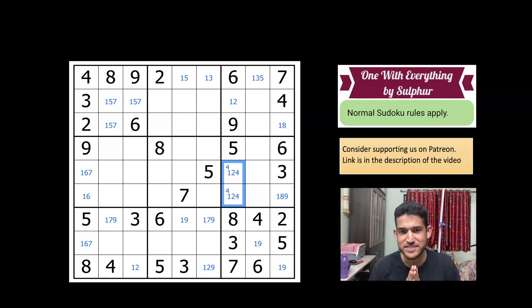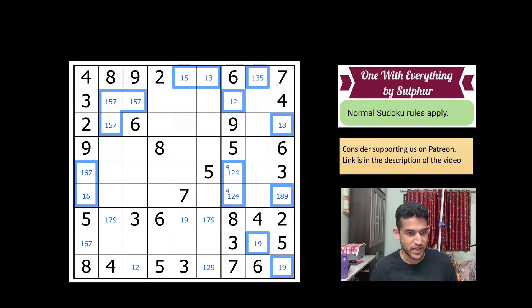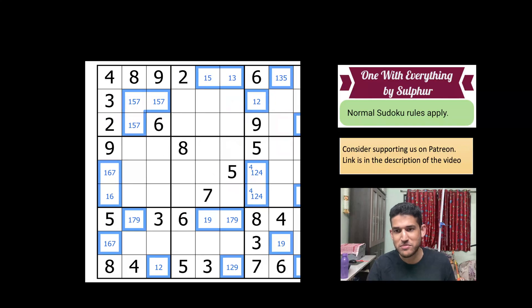It is at this point that you need to use a really nice trick. If you want to pause the video here and continue from this point, you can do so — this is the point where the trick is needed. I'd be curious to know if you found some other way to break into the sudoku, but I suspect there isn't one. The title 'One With Everything' also has something to do with this. I noticed that every cell I marked has one as a candidate, so I knew something was going on with the ones.